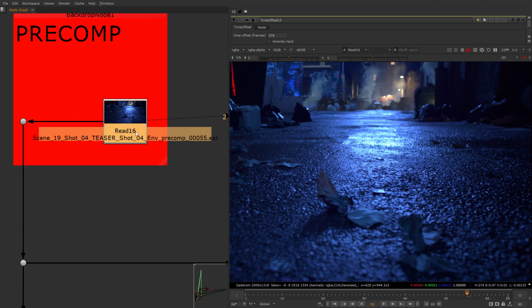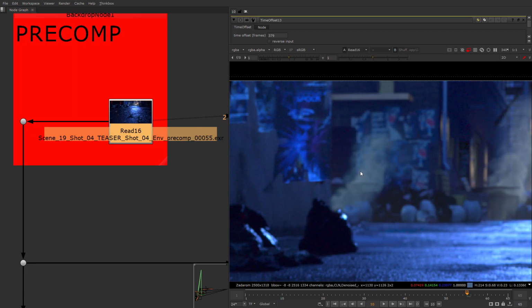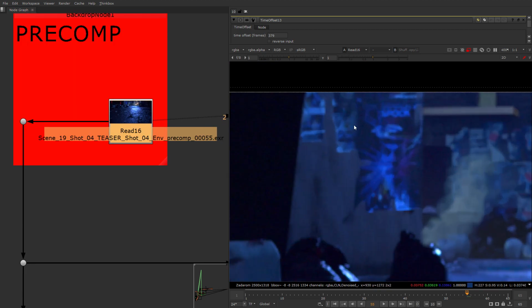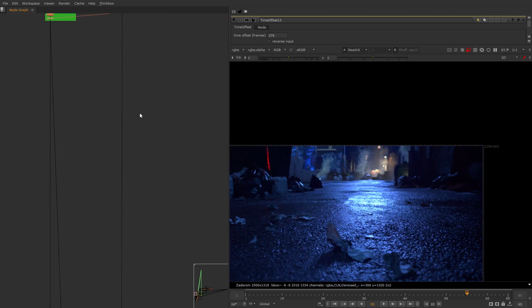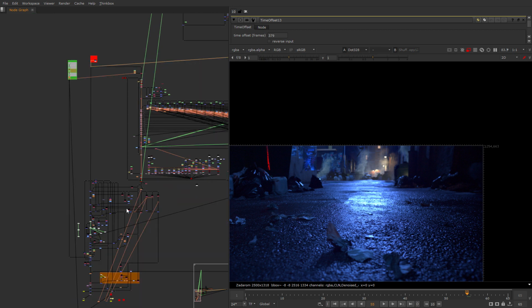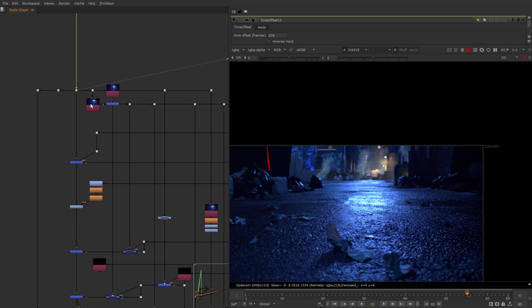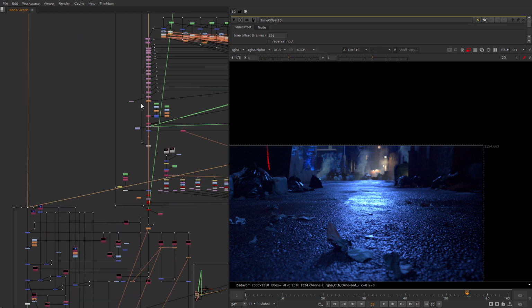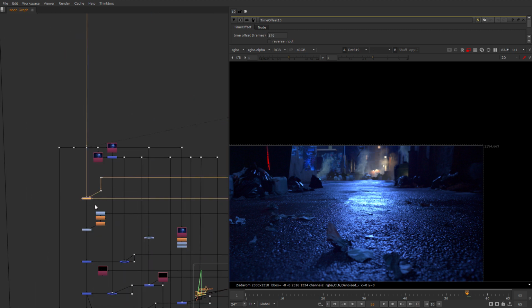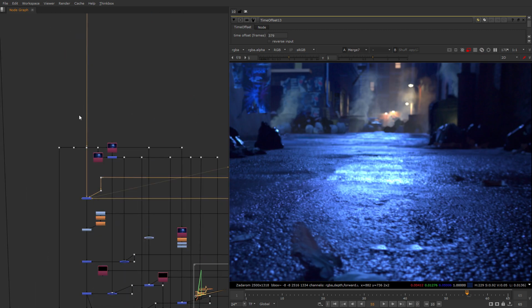I have a pre-comp background here, already composited. These posters are also composited onto the walls there. And all I have to do now is the cracks. So let's go down the stream here and we have the merge nodes. It goes for the cracks also here. Let's see what the first merge node does.